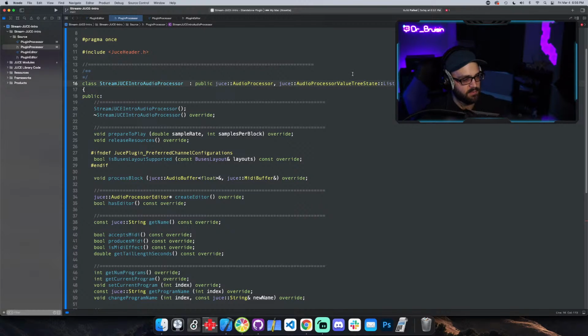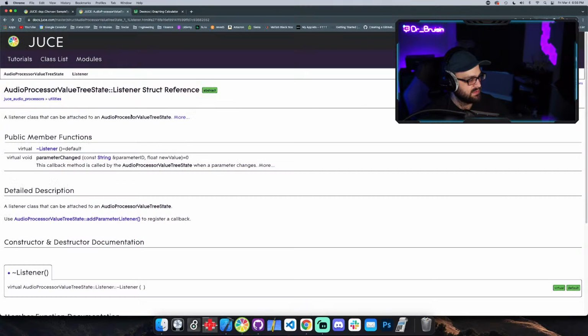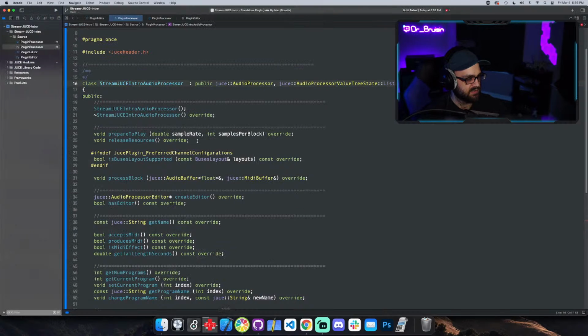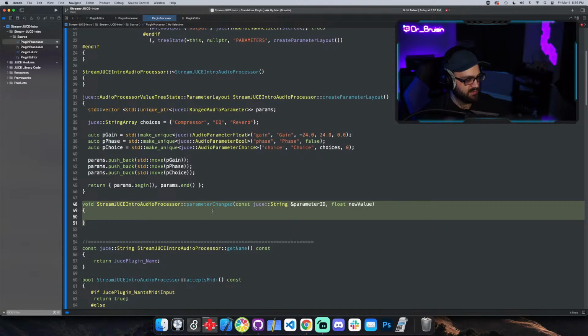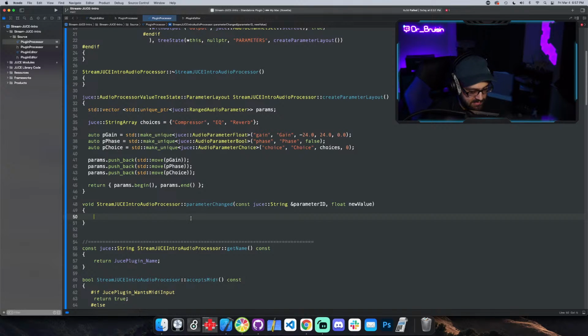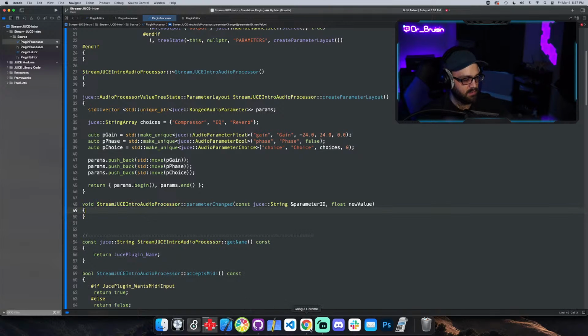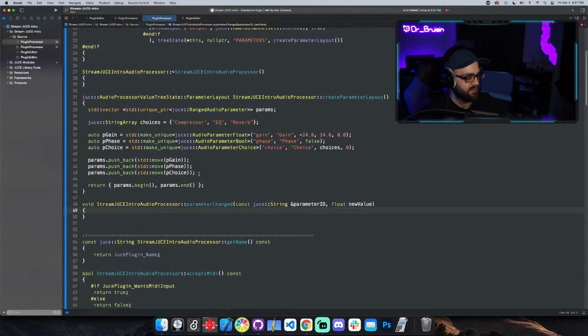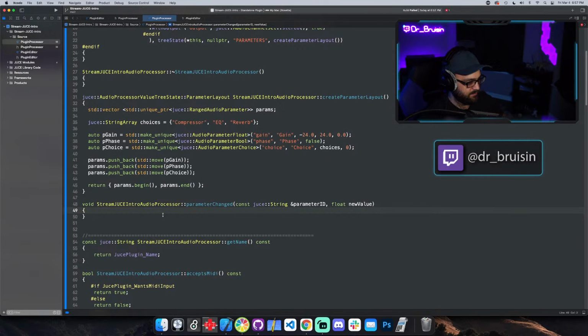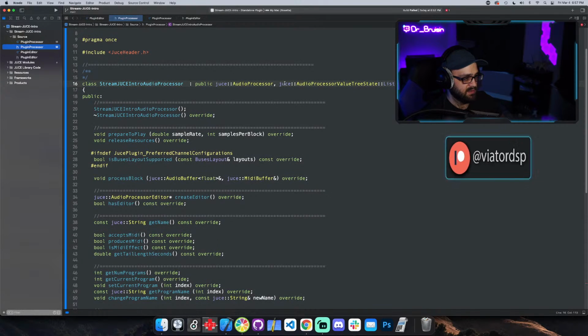Anytime you are trying to use a JUCE class and you see equals 0, that means you have to implement it yourself, which is what we did here. We actually wrote the definition and the implementation in the project, instead of just calling parameterChanged. We're actually implementing the function, because it is a virtual method, and you can tell you need to implement it by this equals 0. There are a lot of things in JUCE that work the same way. But we also needed this, which is not always the case.